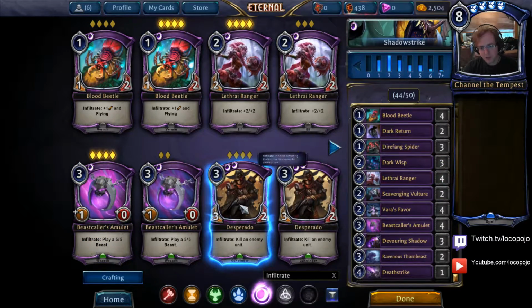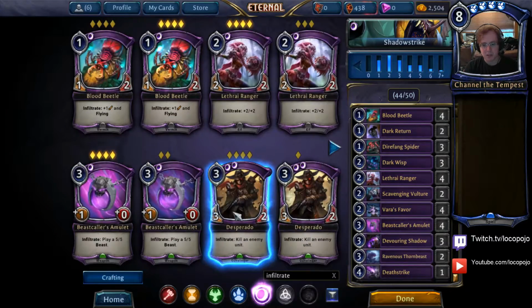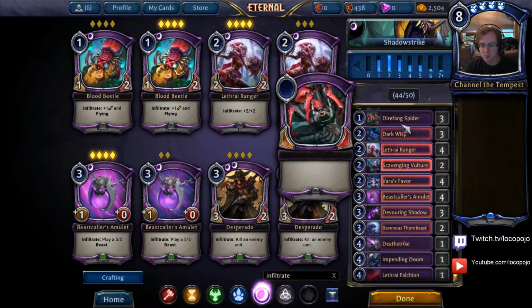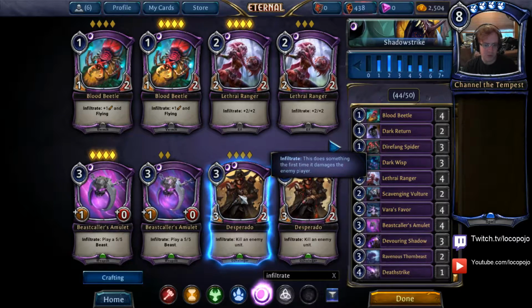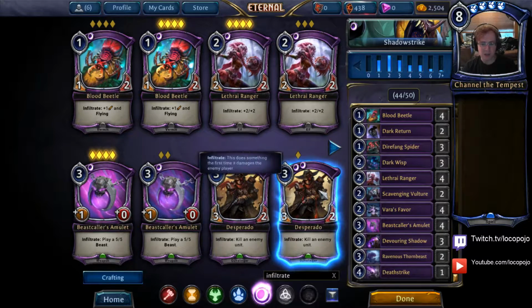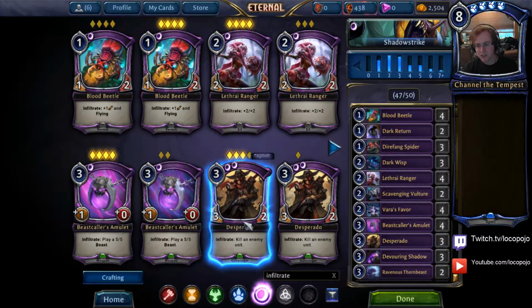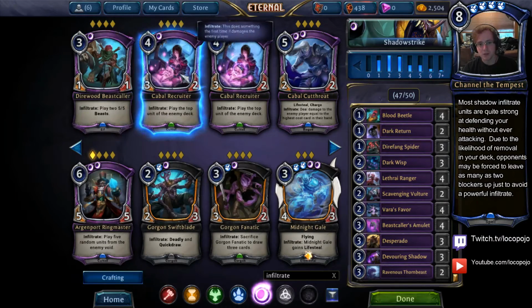Okay, finally we have Desperado, which is a 3/2 that when it infiltrates, kills an enemy unit. And this card at an uncommon is not bad at all. It's quite good at removing threats from the board, and can usually force your opponent to basically not attack you because he fears the Desperado coming in and swinging at you. So we're going to throw in, let's say 3 of those. Up at the top, we have cards like Cabal Recruiter.